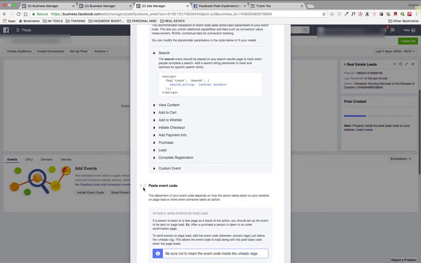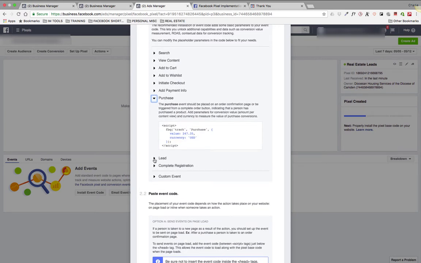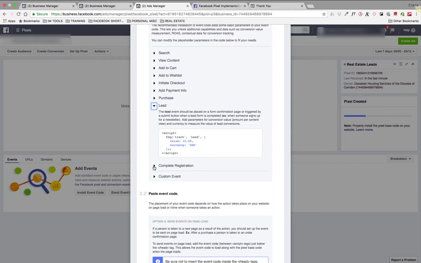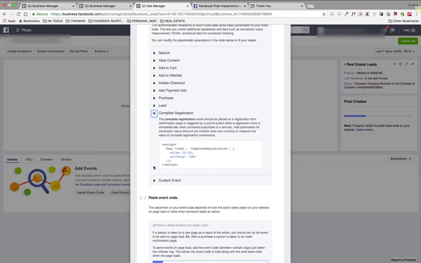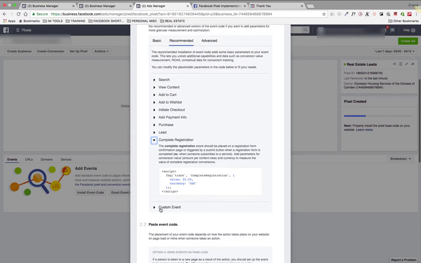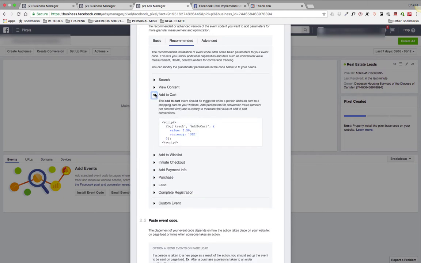And so what that means is, depending on what your ultimate goal is, is it that you want them to purchase something? Are you trying to generate a lead? Are you trying to get people to register for a webinar? You could even, as advanced items, create custom events. Or let's say that you want to track who added to your cart. Remember, you could track everything that happens on your funnel, and Facebook tracks it for you in their reports, which we're going to go over in a later video.